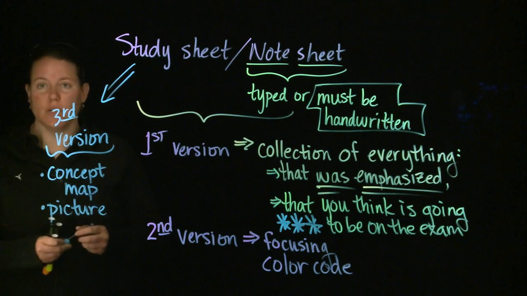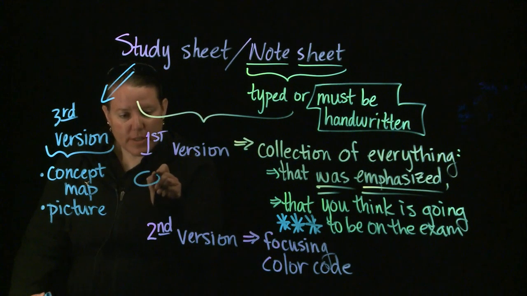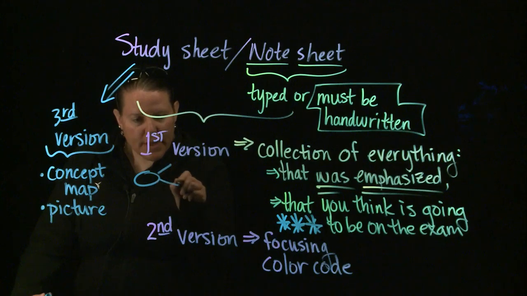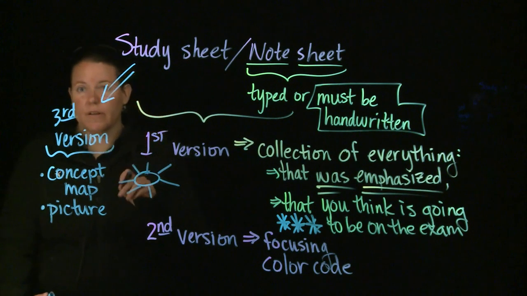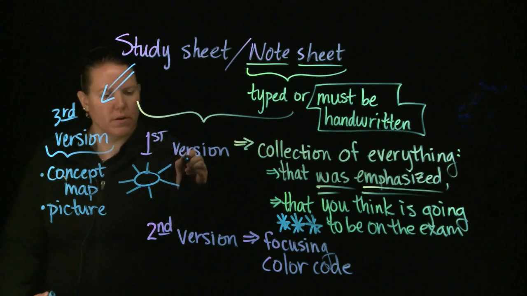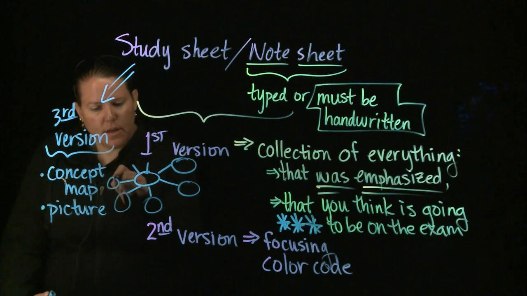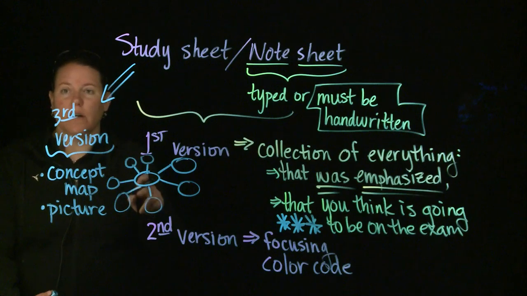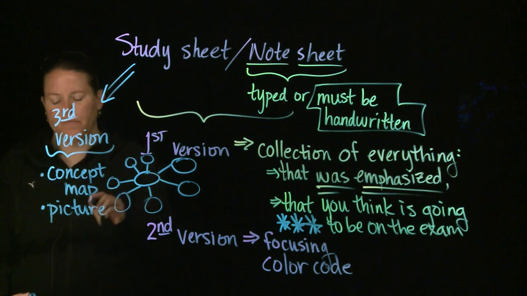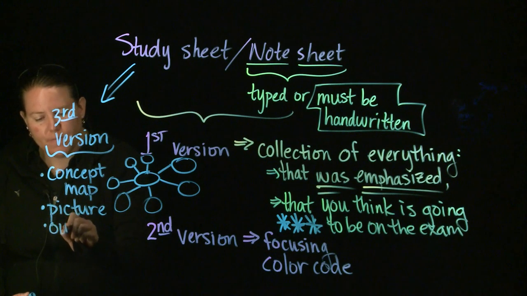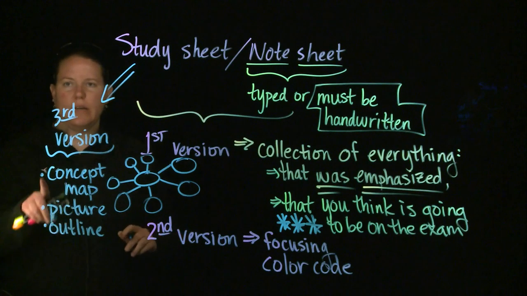And that's where maybe a concept map or a picture or something along those lines. You need to put it in a way that you can remember as you walk into the test. The way I used to do this is I used to do concept maps. So in other words, when I was focusing the information, I would put the big points in the middle, and then I would put everything that's related to that as basically rays coming from the middle. And they would all go to different ideas. And I would connect those ideas based off of the connection. Each of these lines would have a connection. How do these two relate to one another? You could also do an outline, so on and so forth.